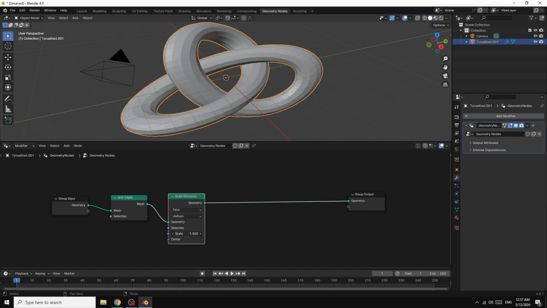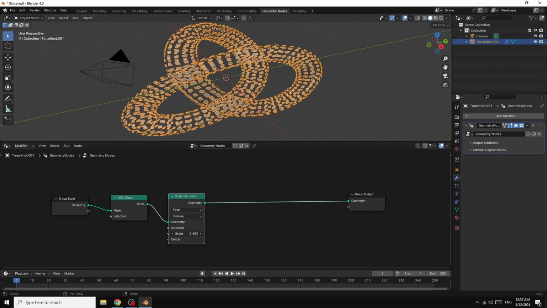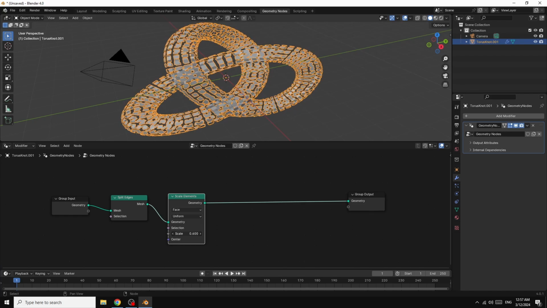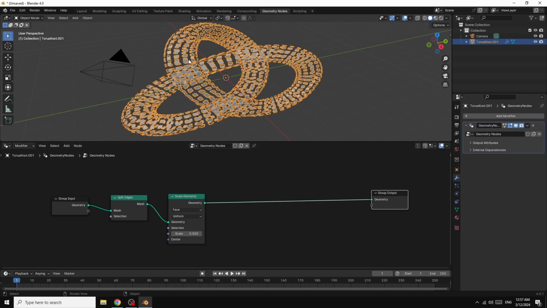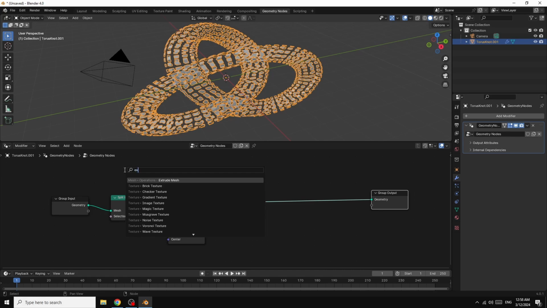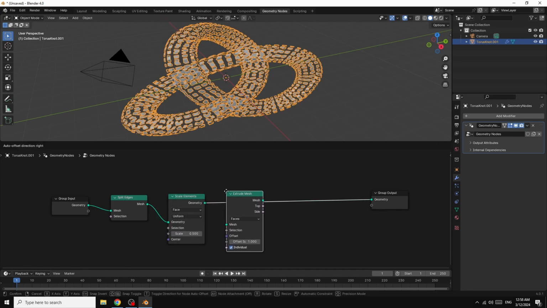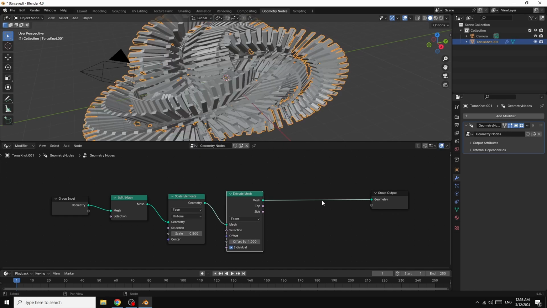Now, if I decrease this number, we see this element is separate. Now we want to extrude these faces. So Shift A, extrude mesh. I make it here.